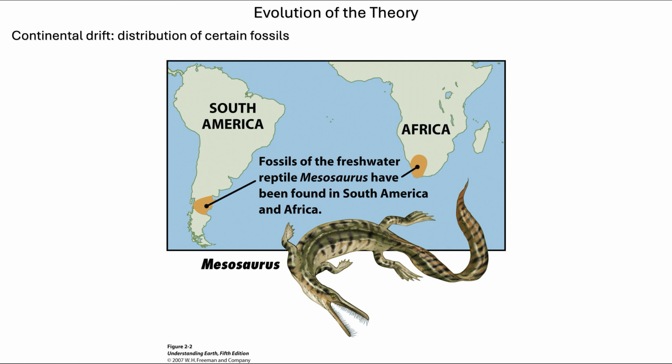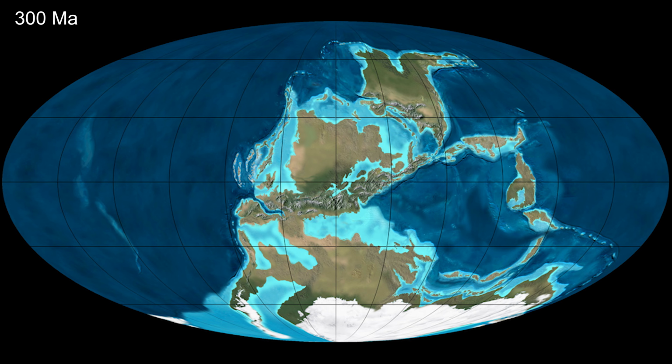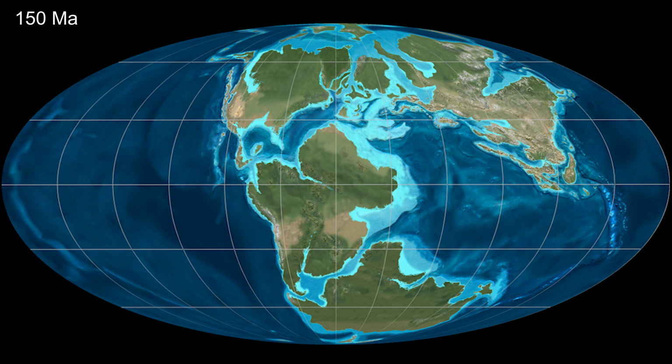Fossils of the 300-million-year-old reptile Mesosaurus, a freshwater reptile, have been found in Africa and South America, but nowhere else on Earth. This suggests that the two continents were joined together when Mesosaurus lived, i.e. 300 million years ago. Additionally, the animals and plants on the different continents showed similarities in their evolution until the breakup time. After that, they followed different evolutionary paths because of their isolation and changing environments in the separate locations.